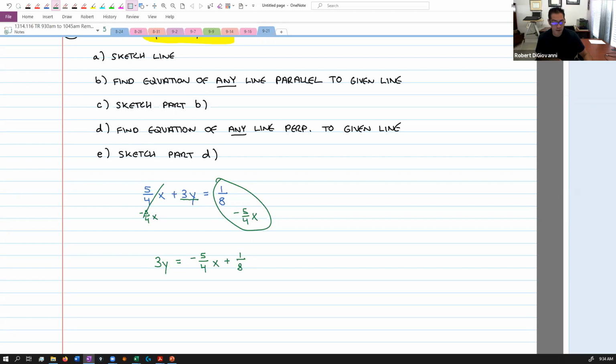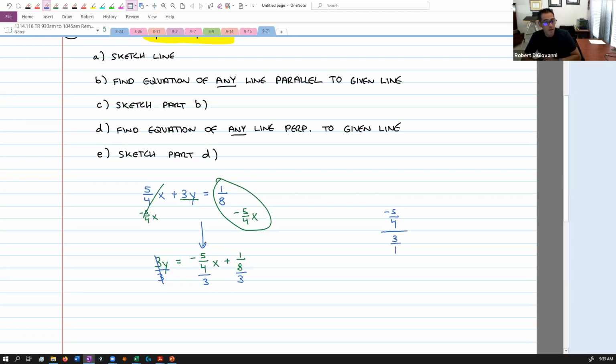Okay, now this is where things can get a little bit tricky because, you know, dividing 3 by 3, well, that's not that big of a deal. But on the other side, you have to divide both of these by 3. So we have to think about what this means. I'm looking at this first one here. Don't worry about the x, just worry about the numbers. I'm taking -5/4 and I'm dividing it by 3. So what you need to realize there is that you're dividing by a fraction, right?